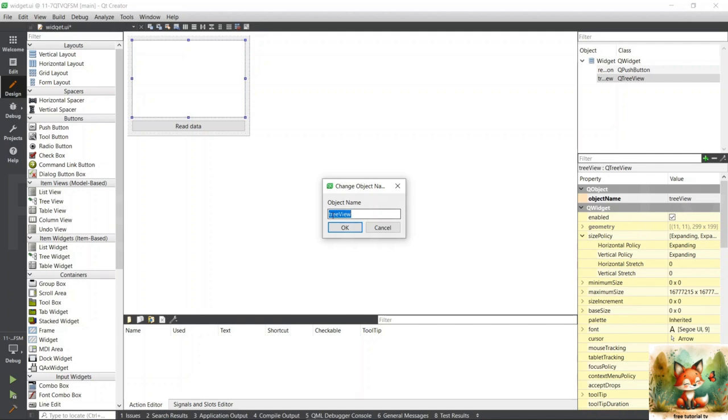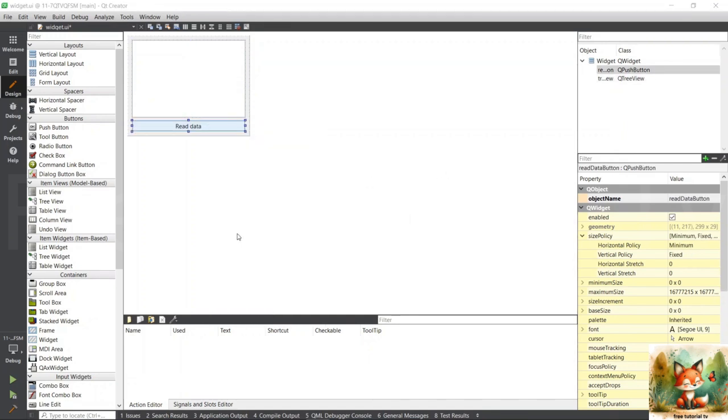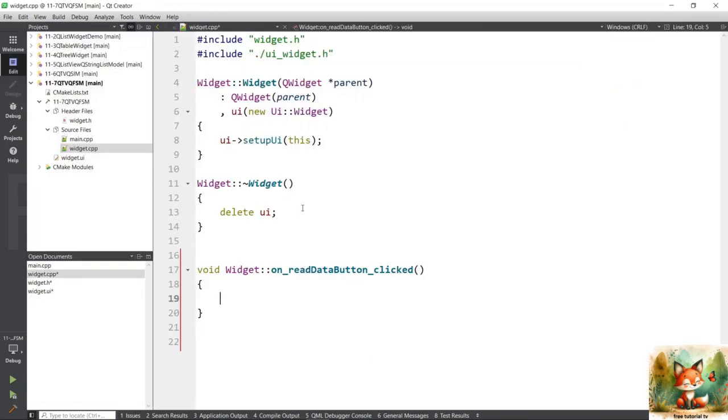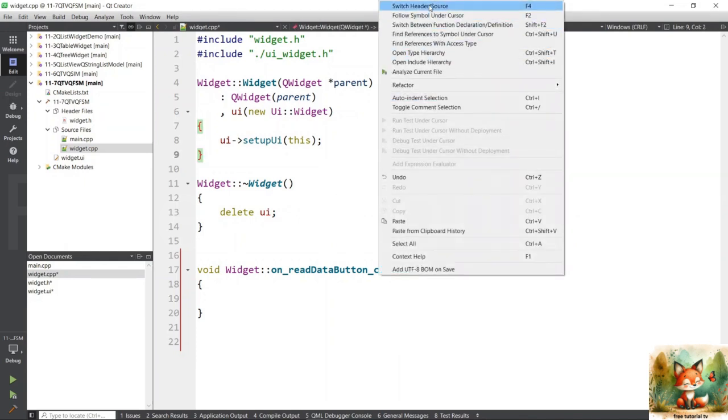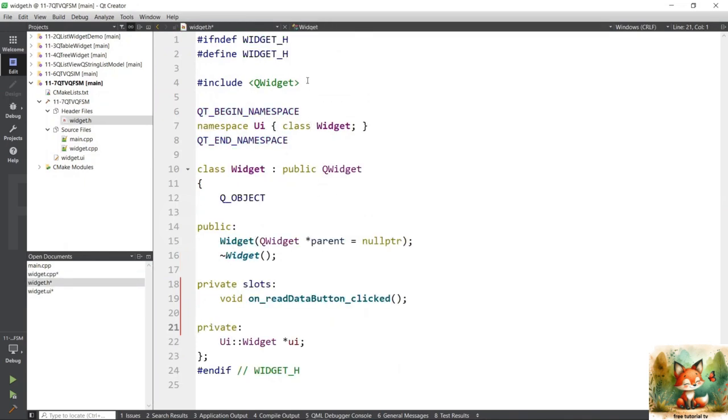But now we want to do these things for trees. We are basically going to do the same thing we did for a QListView and QTableView, but extend the idea to QTreeView. Don't lose sight of that. Okay, we have this here, and I think we can respond to the slot from the button. Okay, now that we have this, we can head over to the header file and put in our models.